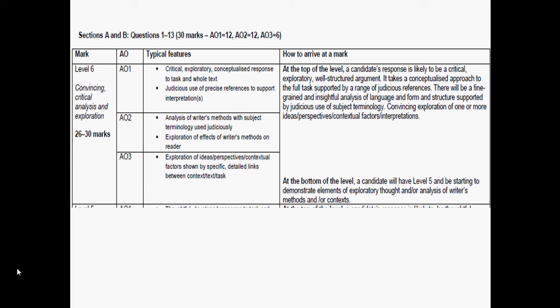AO2, which is worth just as much as AO1, is 12 marks. Can you analyse a text to prove you're right? And then 6 marks for context. Could be the play itself, the text itself in terms of plot. Could be the time it was written, could be a modern audience as well, or a combination of them.